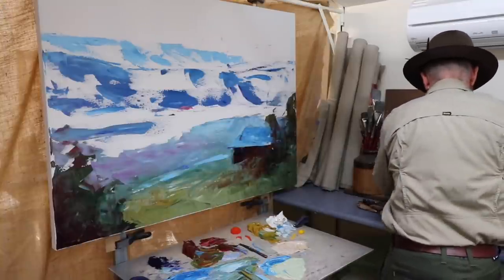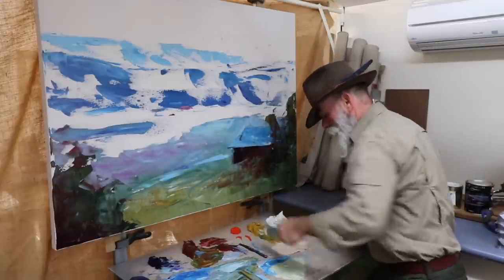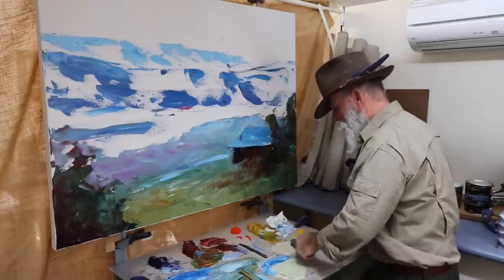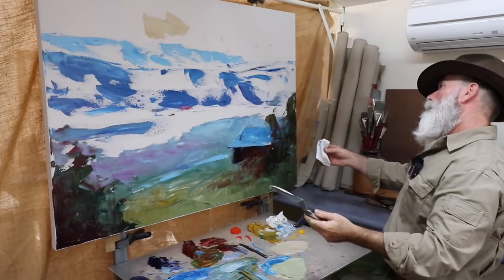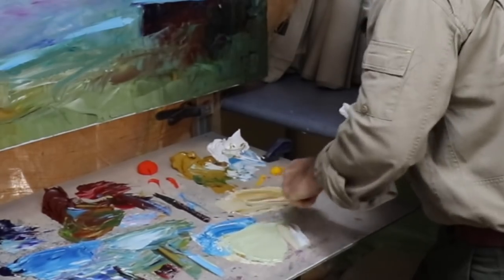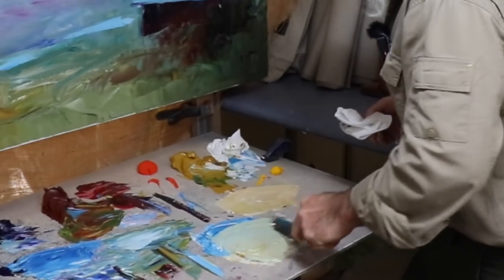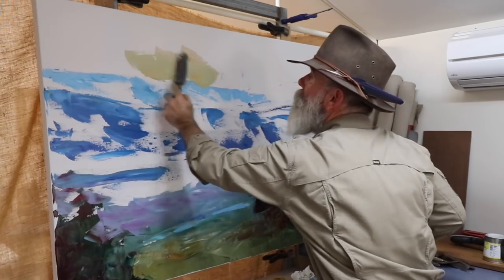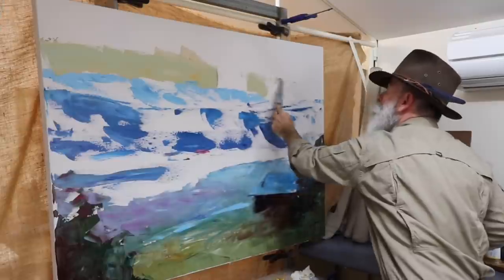Got a few things in the way here, I'll just move them out of the way, get more elbow space. Here we go, that's better. Now, alright. Now just half mix that with those beautiful browns and just see what I've got. I feel like it's good, but I need a bit more yellow ochre in this burnt sienna and yellow ochre mix. Let's see what happens now. Something like what I want.